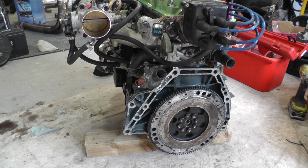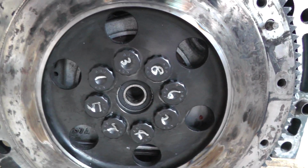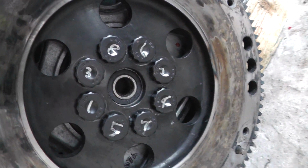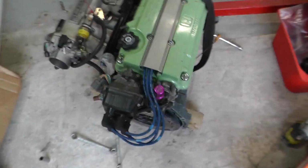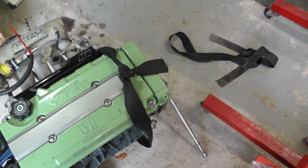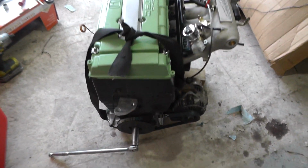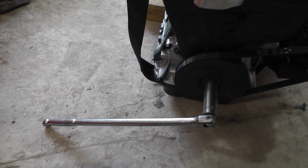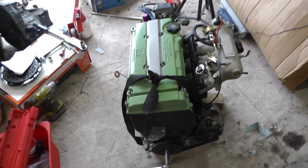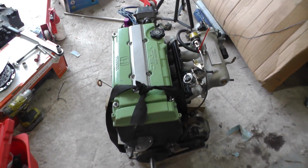So, just so we all know, that is how we had it there. Everything's kind of turned around, hasn't it? But you get the idea. It's in a star pattern. And then if you come here, obviously if you're putting a torque on, you need to oppose it. So I just placed a 19 mil deep and a bar on the floor. I've got no one else who can hold it for me, and it seemed to have worked pretty well.